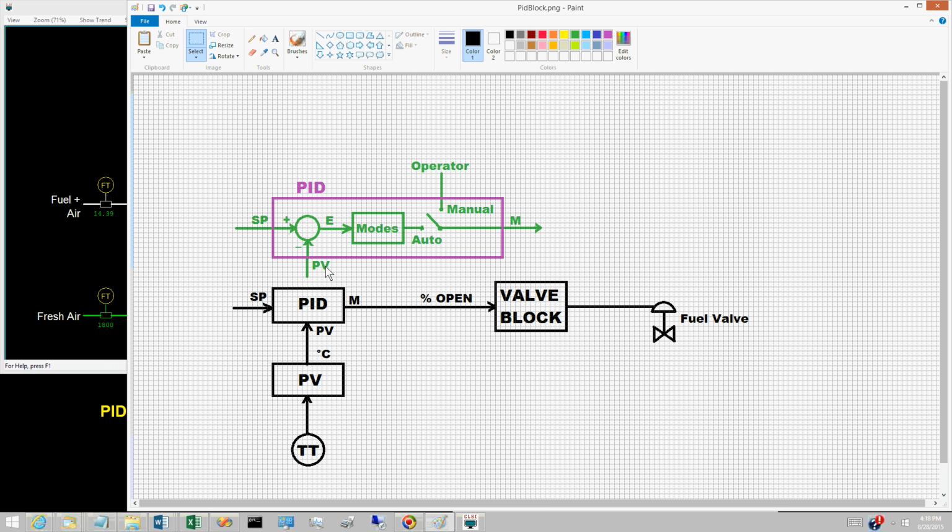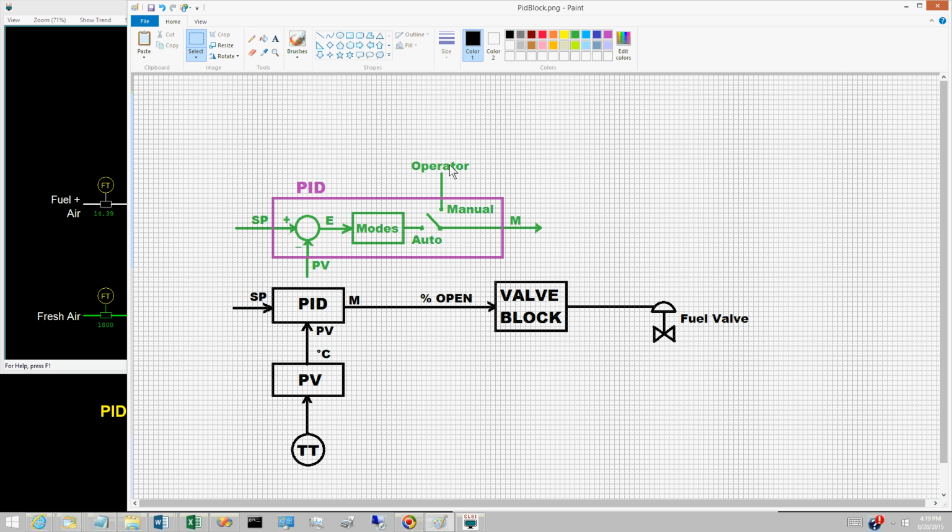The term modes is also used in the context of operational modes. There are also three of these: manual, automatic, or just auto, and remote. The representation of the PID block illustrates only the manual and auto modes. A two-position switch is located between the output of the block label modes and the output of the PID block. The output of the modes block is connected to the input labeled auto.